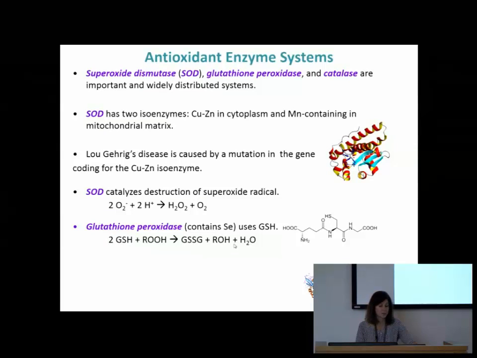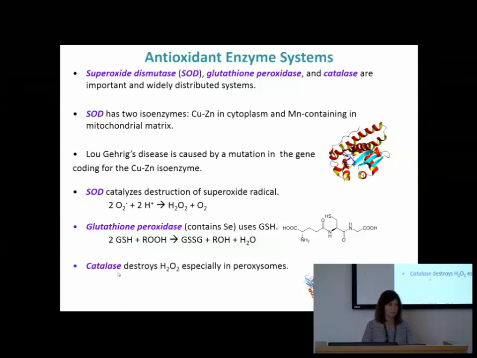Catalase, remember my elephant toothpaste? It will destroy hydrogen peroxide. And these are just pretty pictures of the structures of these. I don't need you to know anything about them except that the glutathione peroxidase has that sulfur that becomes the sulfur-sulfur bond in its oxidized form. Again, bad things happen if we don't have these enzyme systems in place.